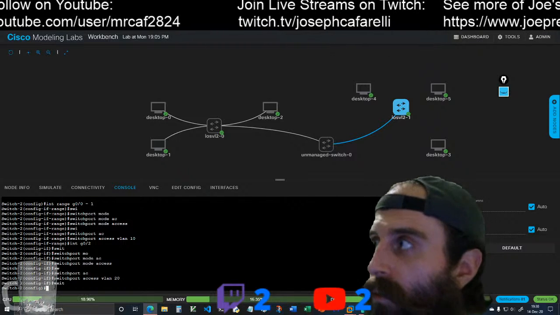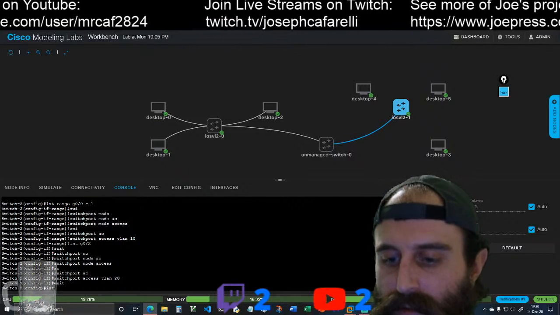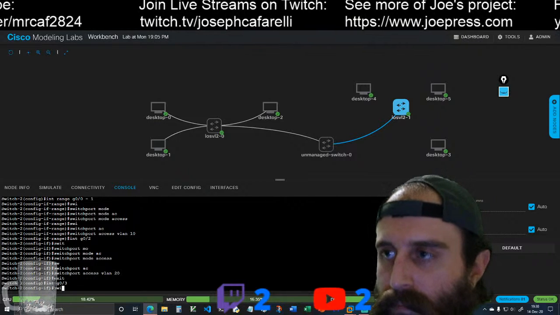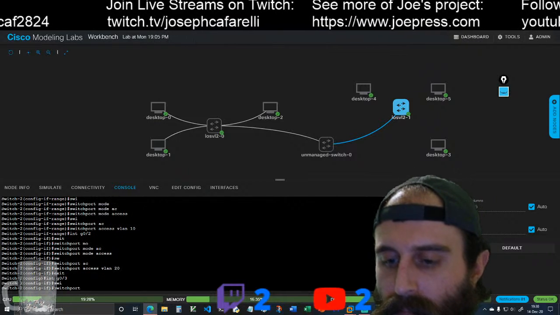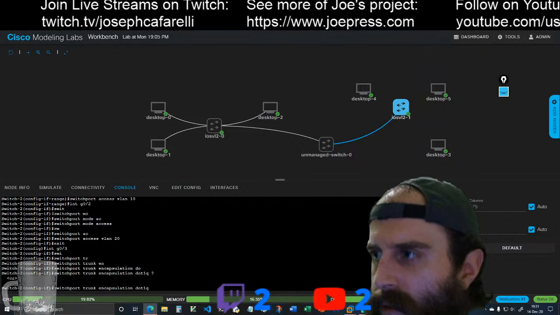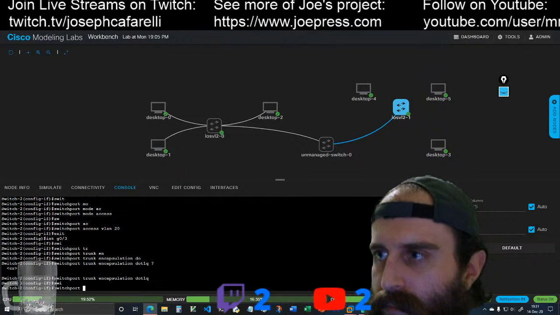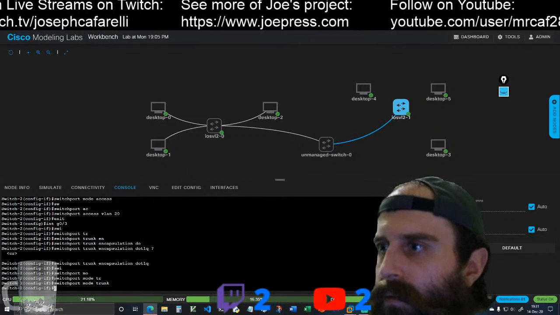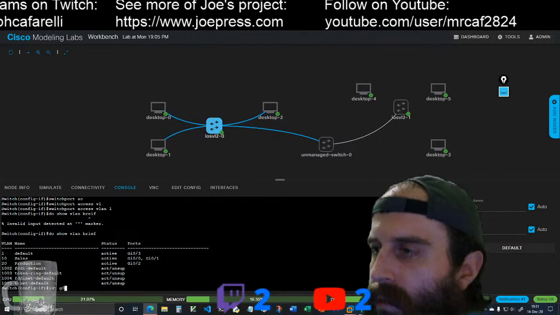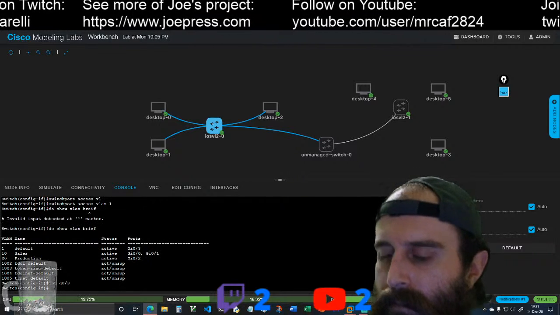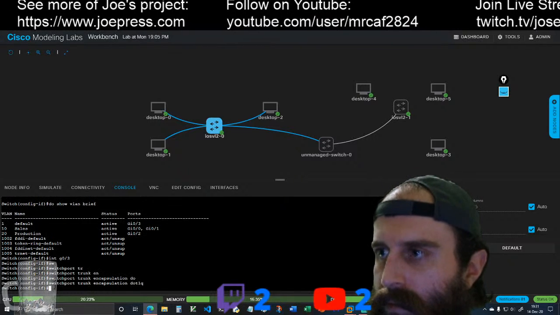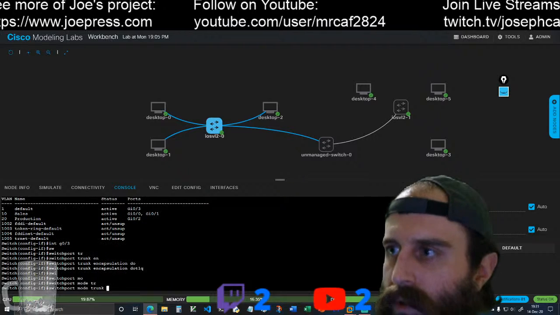Now let's move into interface 0/3. This one will be switchport trunk encapsulation dot1q, switchport mode trunk.